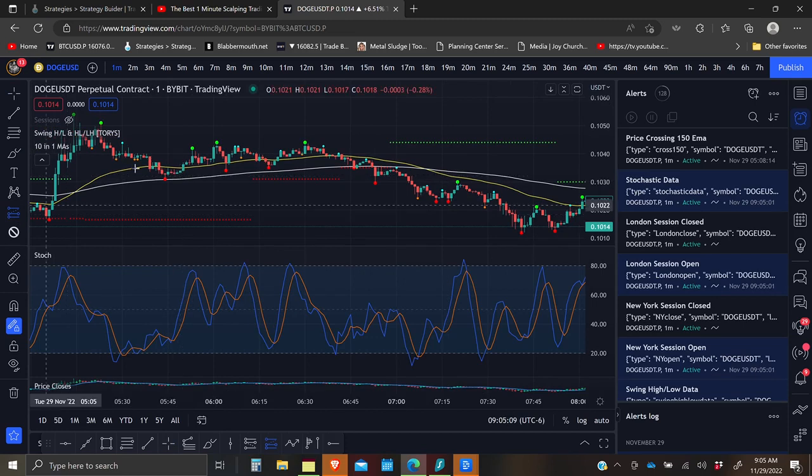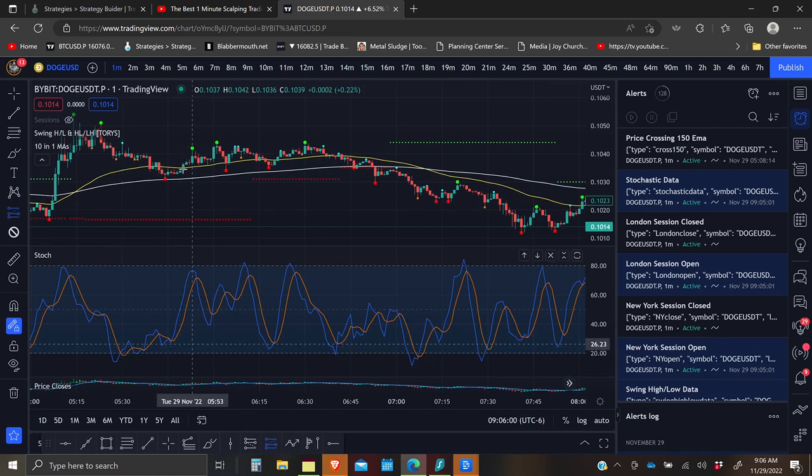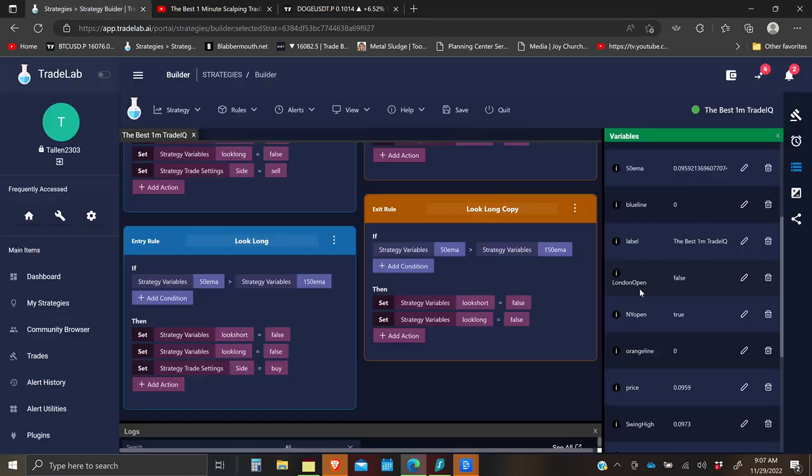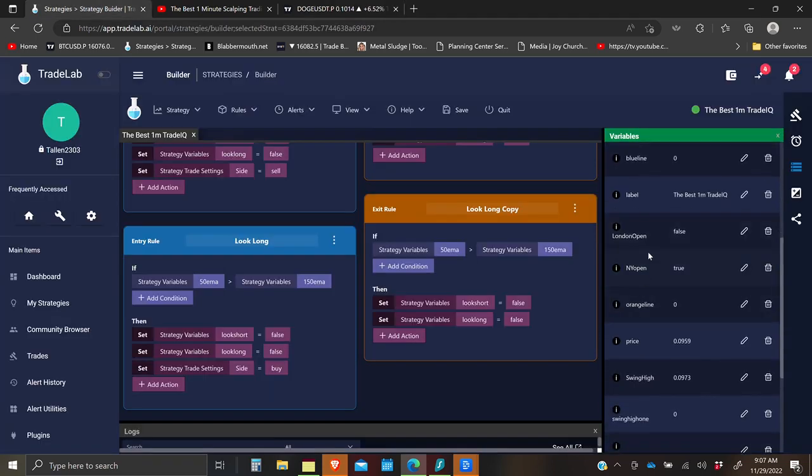So here, came down. So we got this cross like long before. Then when it breaks above, closes above, let's see if this... wait a minute. I wonder why this is false.